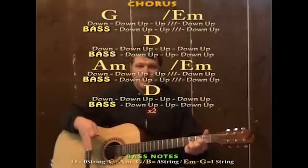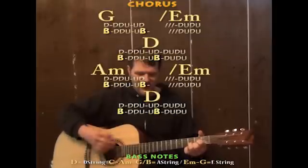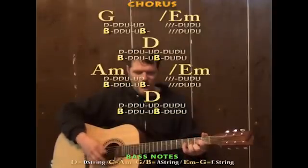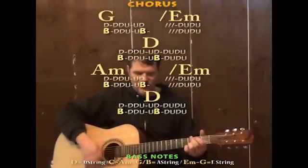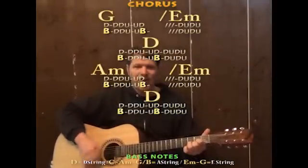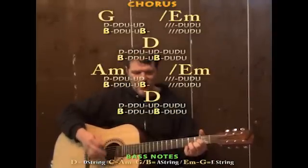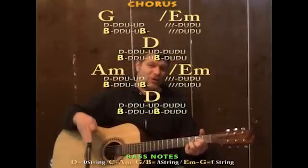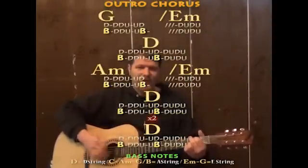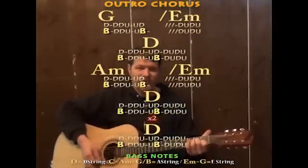Or if we tried adding basses to our 16th pattern, you'd have G with low E bass, then we go into our chorus vamp at the very end, where we add an extra D at the end. So you have that G, A minor.